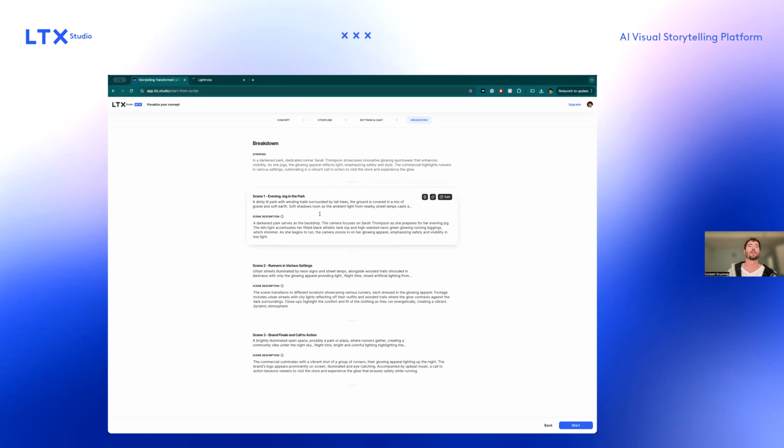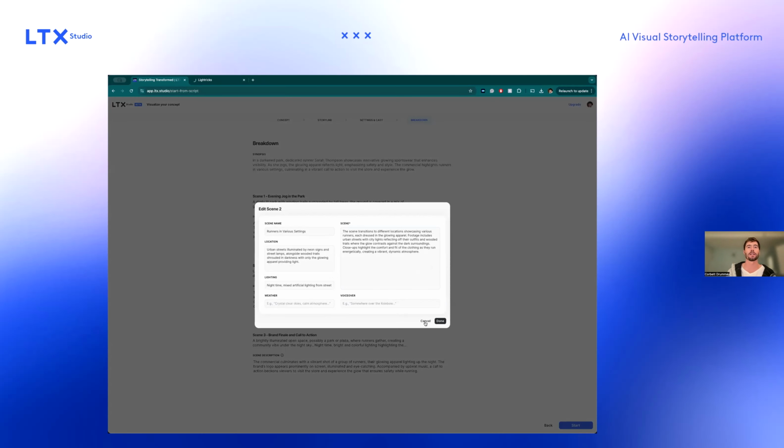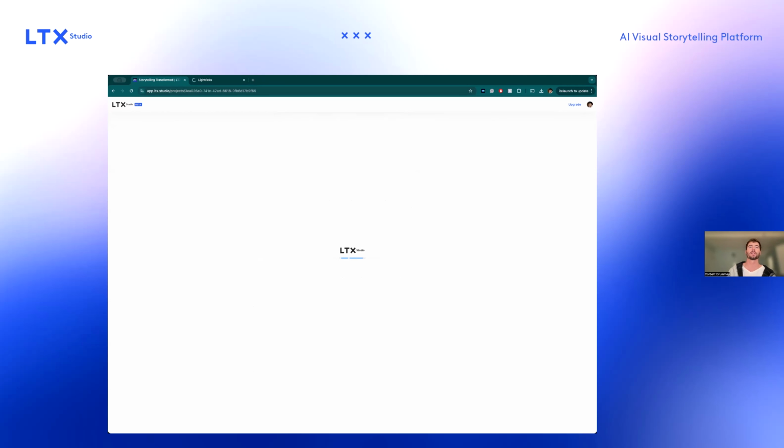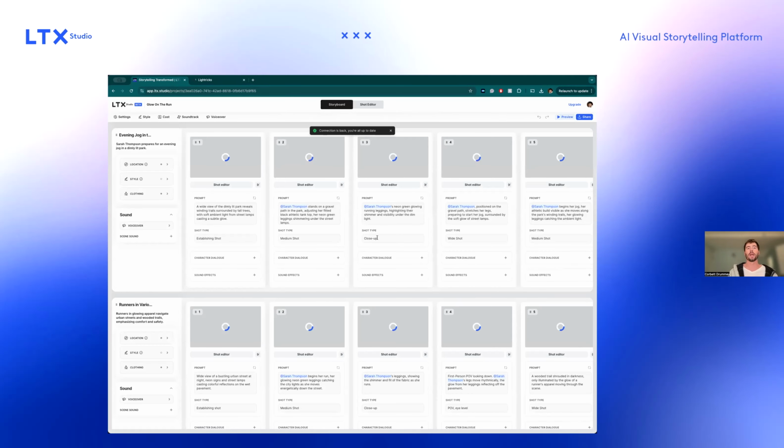So here, you don't have to just click start. You can go in here and edit the individual scenes and shots. You can also add scenes, etc. But if I like what it's showing me, I'll click start. And then again, you can take the short film approach, a commercial trailer, an ad unit. You can really use the settings to drive the type of result you're getting. And for this one, I chose the commercial output. So it should be a bit more of what I want if I'm a brand generating results here.